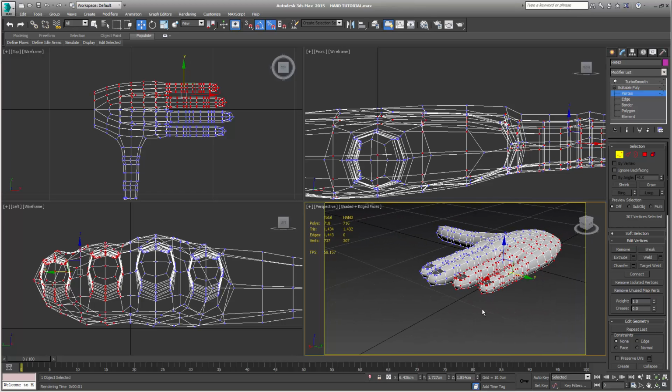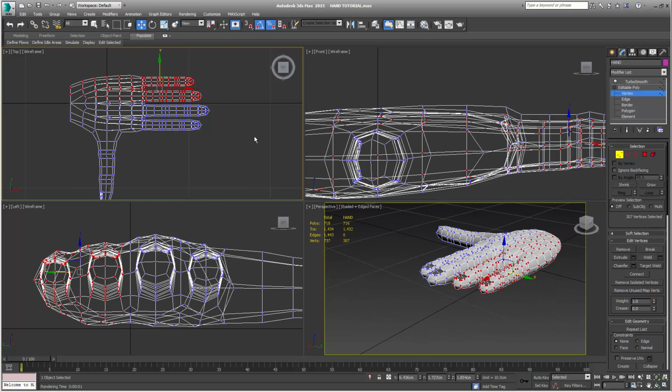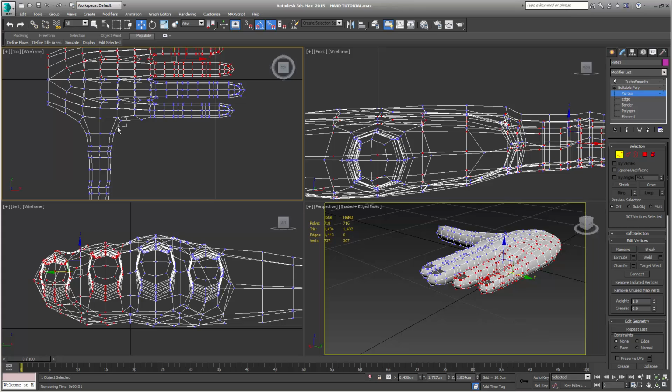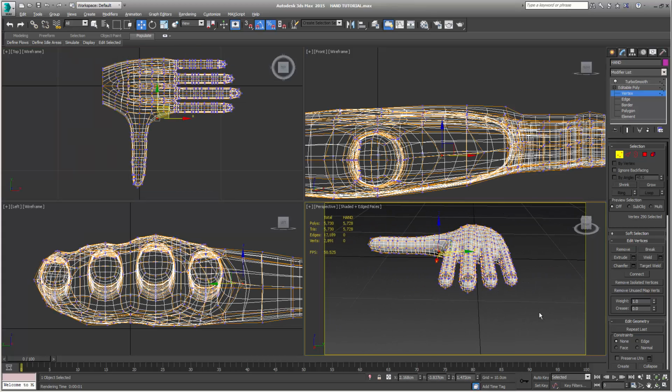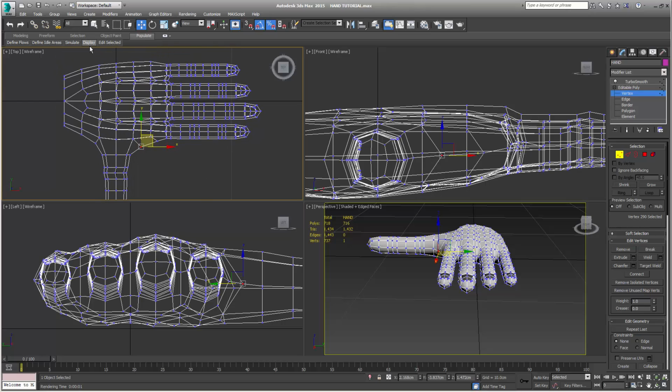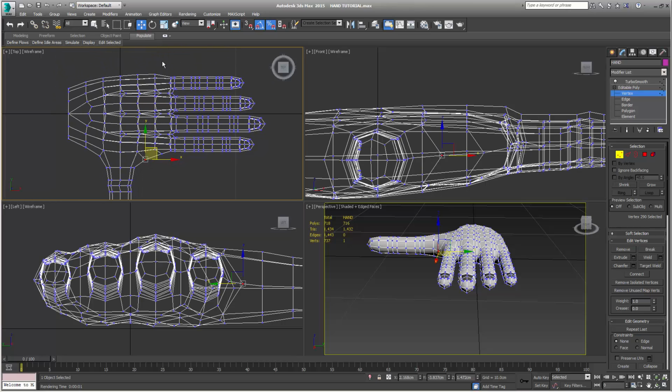Now we're going to round these. Alright, now to round these fingers, actually let me go ahead and pull this out a little bit as well. I'll pull this web of this thumb out a little bit. Before we round these, I need to pull these fingers in a little bit. Grab that.